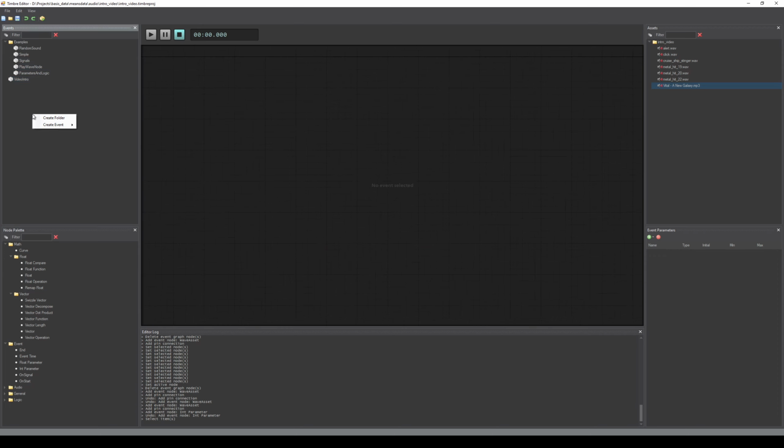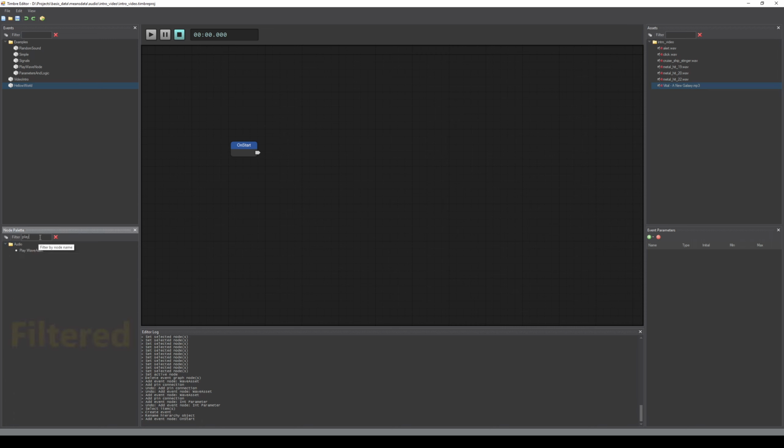Let's create something super simple and quick to give you an idea. Let's call this Hello World. We'll add an on start node here, so this is fired whenever the event starts. We'll play sound, so we'll drag a play wave asset node onto the grid.